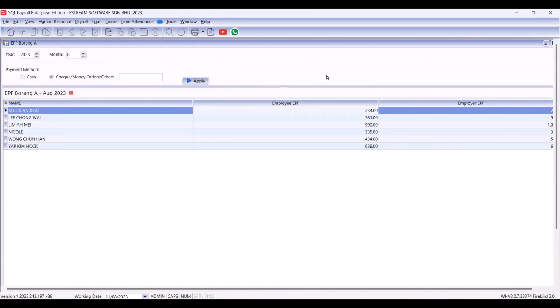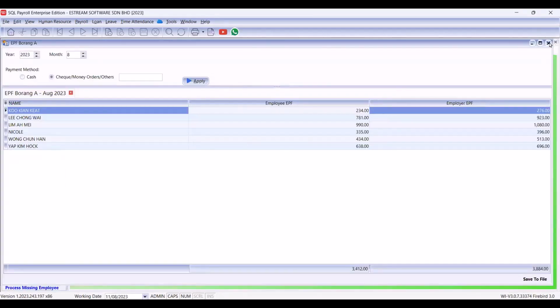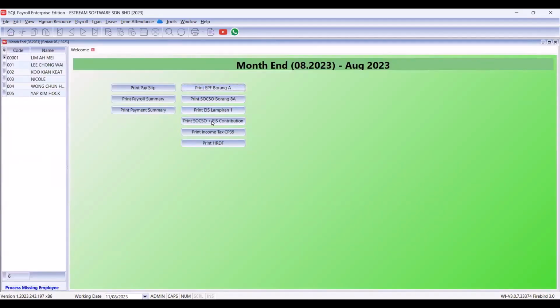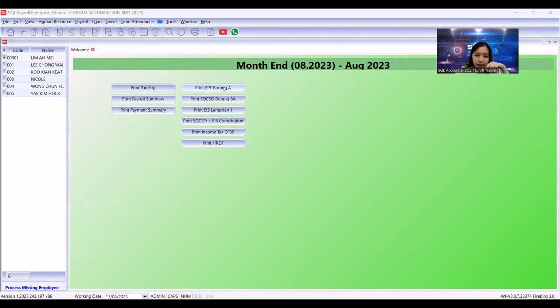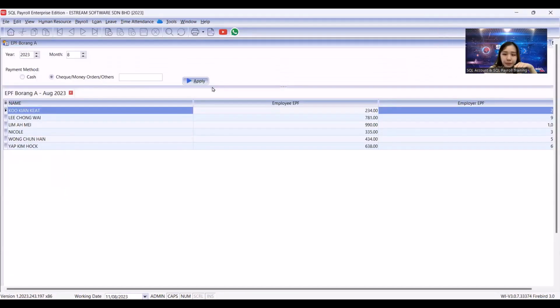You can see print, EPF, SUXO, EIS, combinations, PCB, HRDF. So you can select for this EPF, just select it. Then you can see system will help you to calculate employee how much, employer how much.